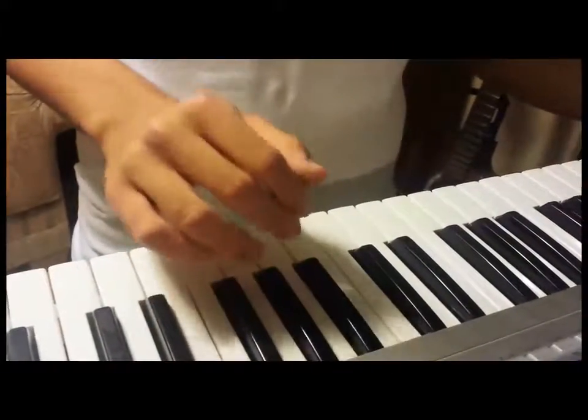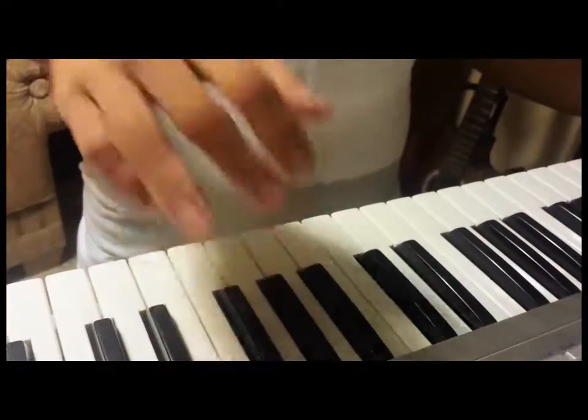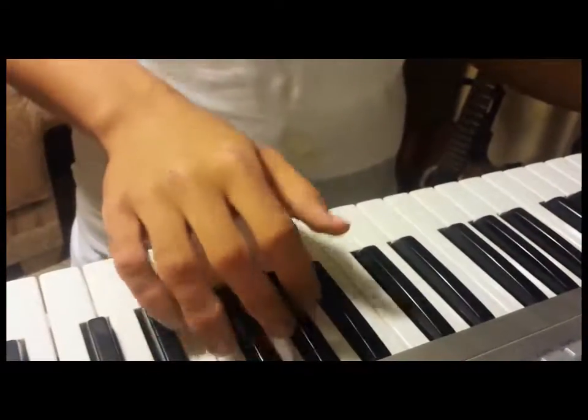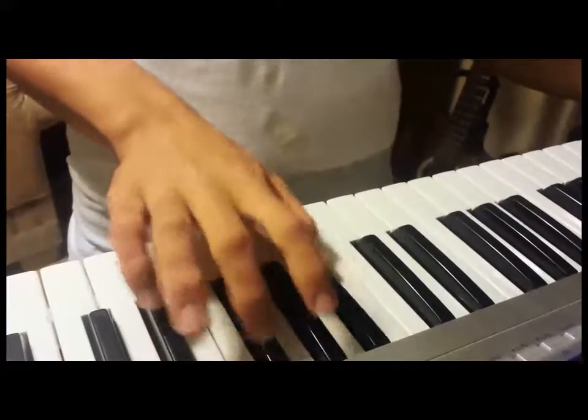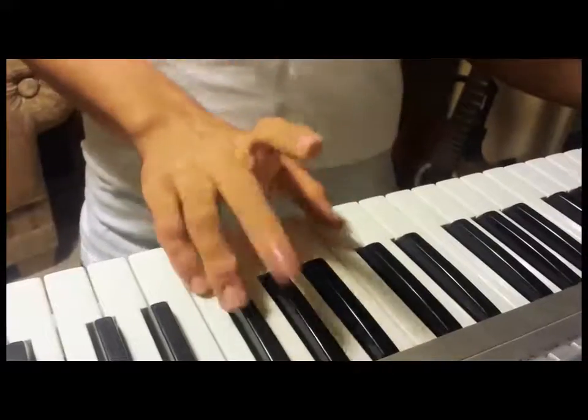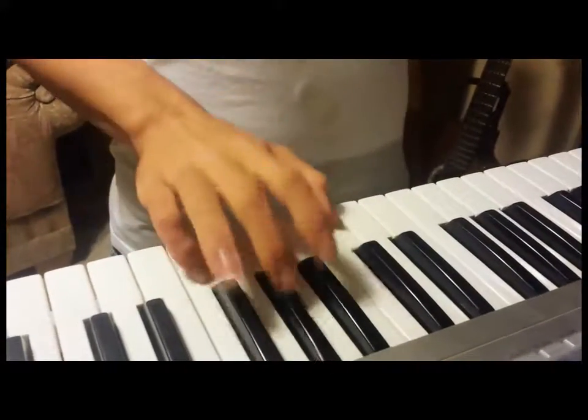It's F, F sharp. It's F sharp, then F sharp major. Then you go down to E major, F major.